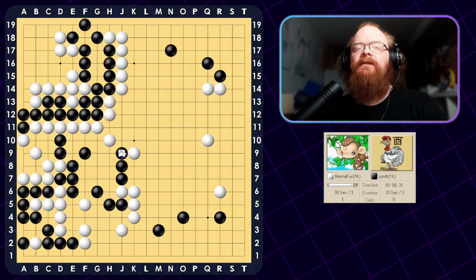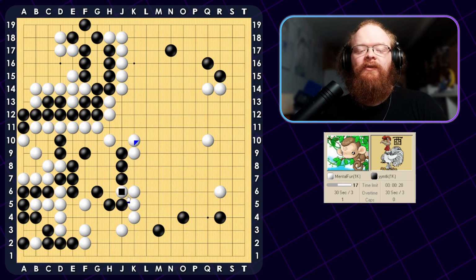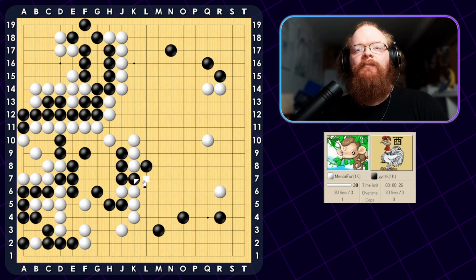Oh, this is a bad move. This is a really bad move. This gives me Tygem here, which allows me to cut him off in the center when he tries to jump out. Because now I have a lot more strength here. And so now I can just cut directly, because I don't have anything to worry about.